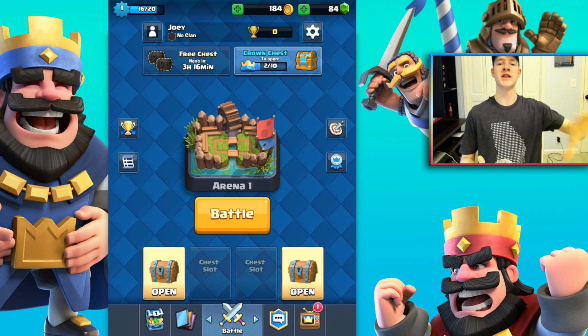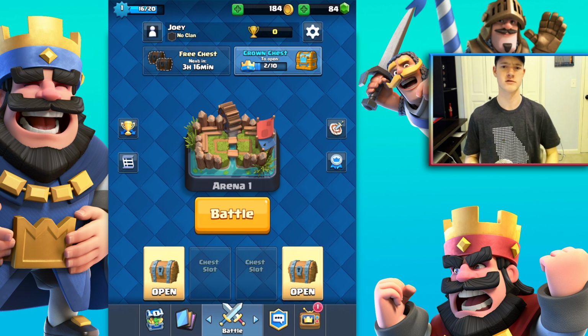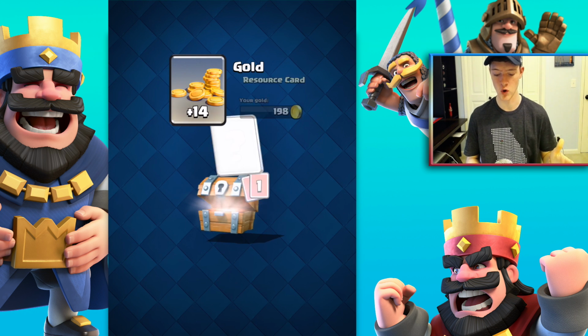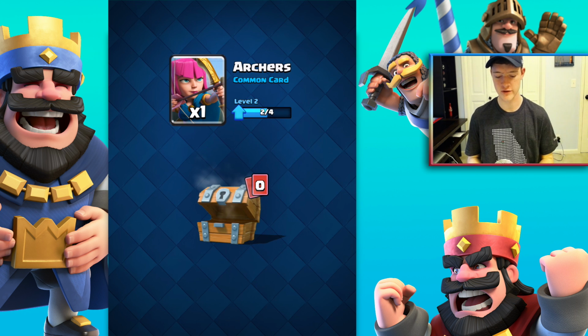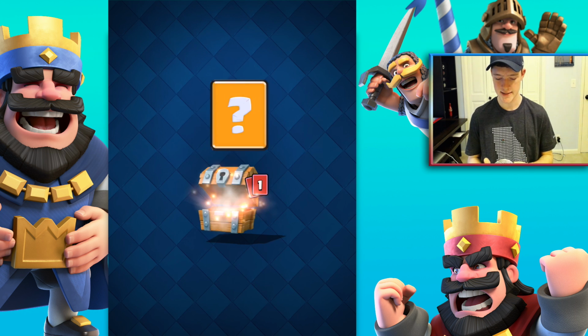Alrighty, so we just opened that silver pack. I opened that a little bit earlier, but now we're just going to open these two wood chests. So let's see what we have here. First we got some gold. Sweet. We got another bomber, so we're getting a little bit closer to the upgrade, and a little bit closer to the upgrade for the archer as well. Hopefully this next chest will give us an upgrade.